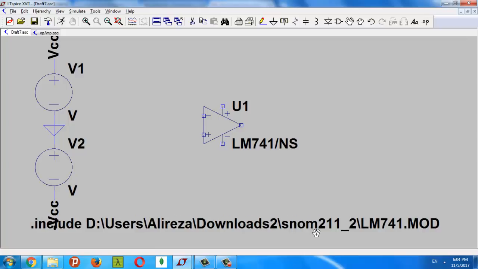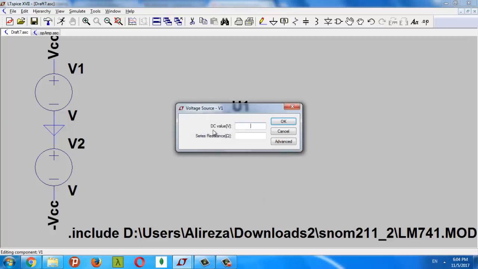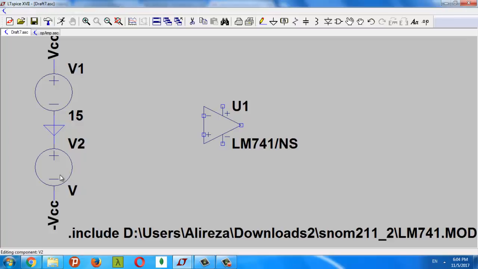Let me move this. Okay, so let's put 15 volts here and 15 volts here. So as you see right now, minus VCC is negative 15 volts and VCC is 15 volts. And right now I need to connect this positive port to VCC.